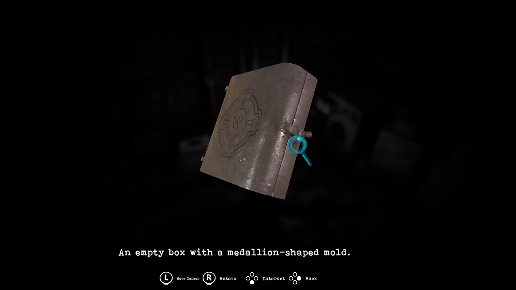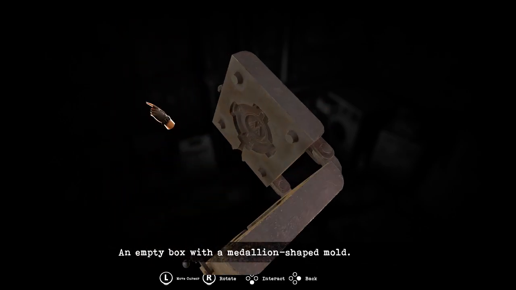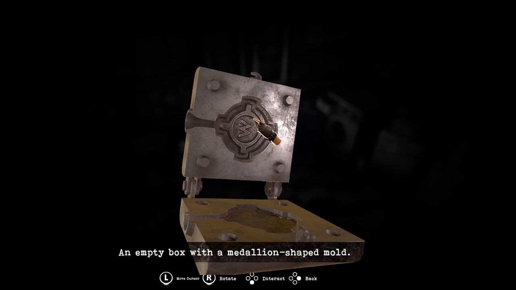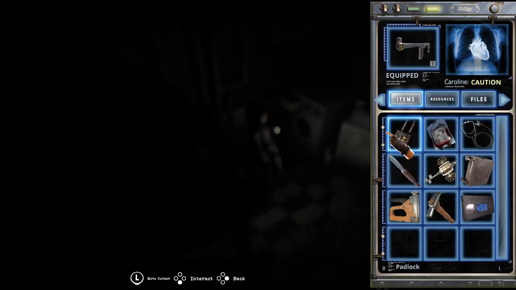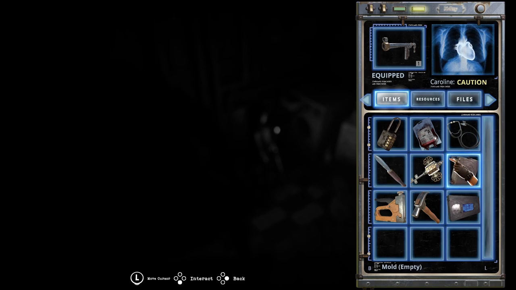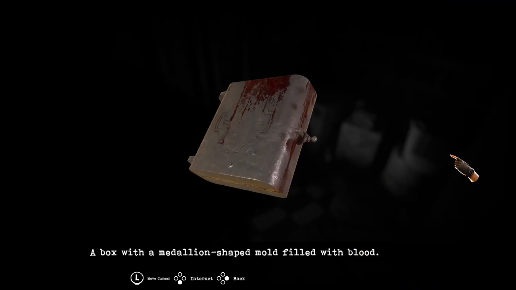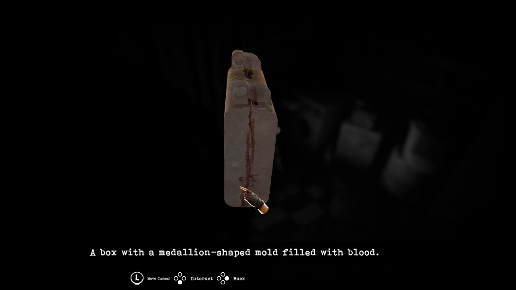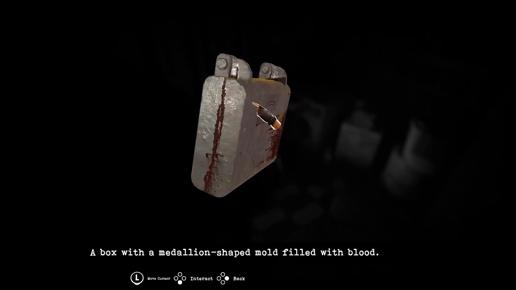An empty box with a medallion-shaped mold. Okay. So, we need to put something in there to make the other thing. We could put blood in it, I guess. Maybe. Can we? Okay. Right, okay. I'm guessing we need to freeze that to make the mold. Filled with blood. I mean... sure? I guess?